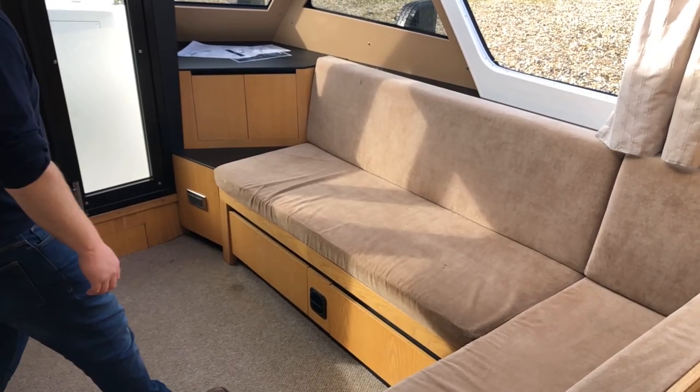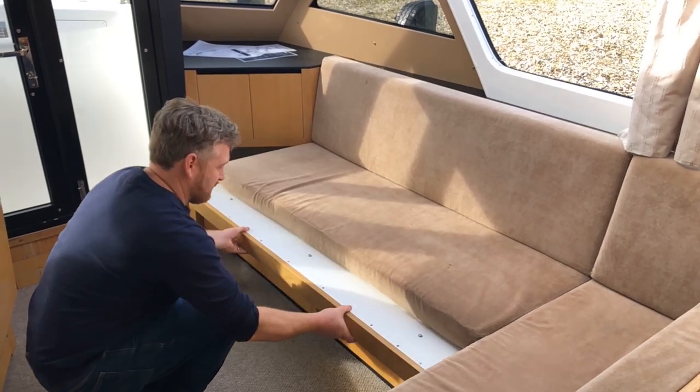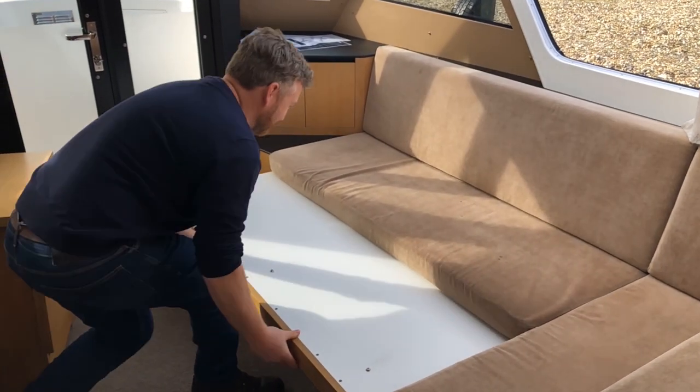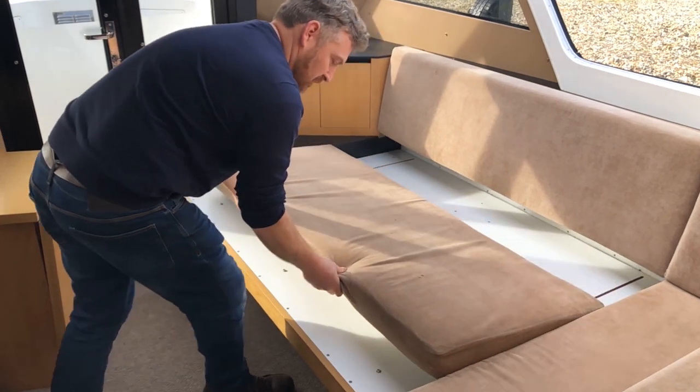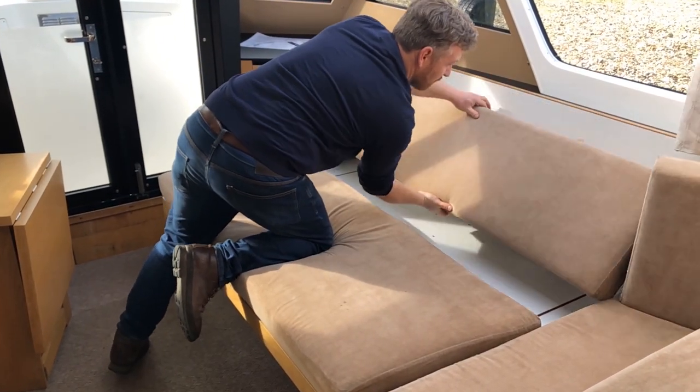Now we're on board the Bolero with a short demonstration of how to assemble the sofa bed. Reach under the sofa and pull out from below the bottom cushion. This will form the bed base. Then, just rearrange the cushions to create a mattress.